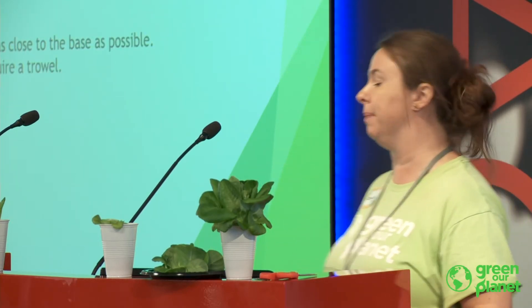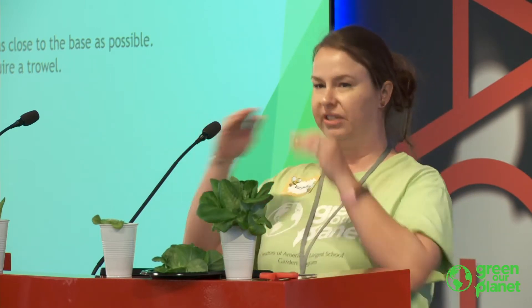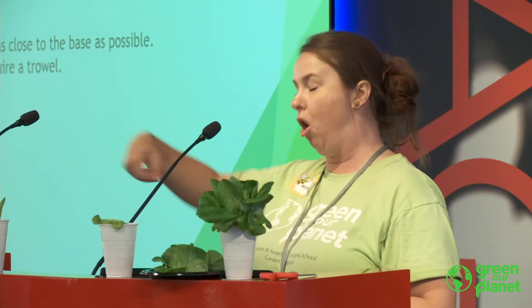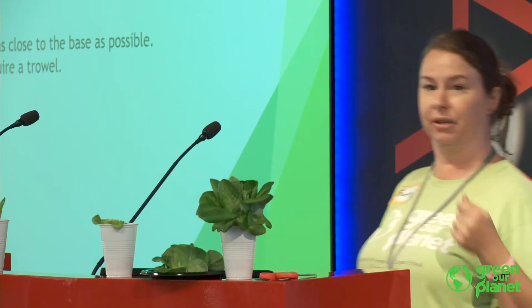Roots are pretty much the easiest to harvest. Each seed makes one single root, so you get one carrot. They'll usually push themselves right out of the ground when they're ready — you'll see the top of the carrots, half the radish popping up, the top of the beet. If you have really fluffy soil, sometimes that won't actually happen, but if you just brush a little bit of soil over, you'll see the top of the root. Once it's looking like a very good size, that's when it's time to harvest. The best way to harvest roots is to grab all the leaves — if you're only pulling half the leaves, they'll usually rip off and leave the root behind.